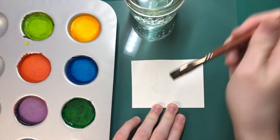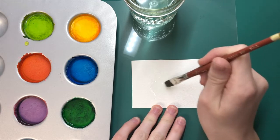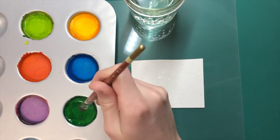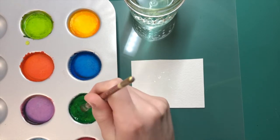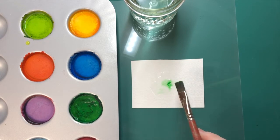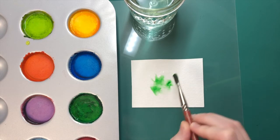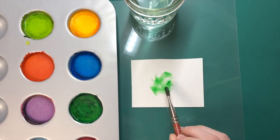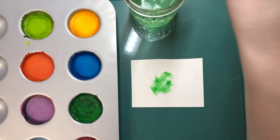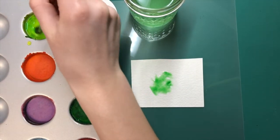After she's done doing that, she's going to choose a color that she would like to add to that water, and she's actually just going to touch the surface of the water very gently, and the color is now going to bleed on into that puddle of water, and then it will bleed into the water as well. So she's added some green, and I think she's going to choose another color. So she's going to choose the lighter green color.